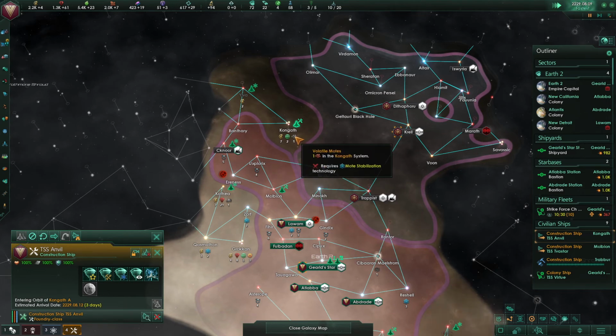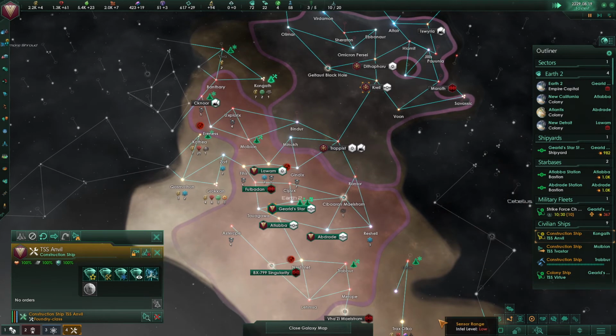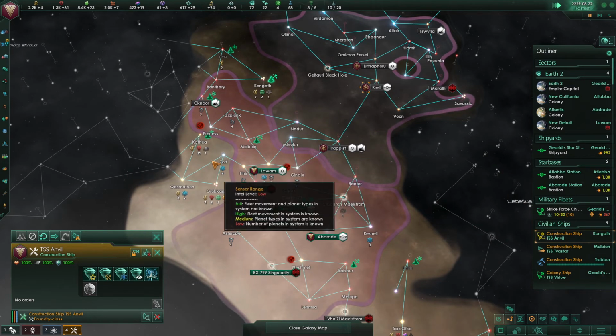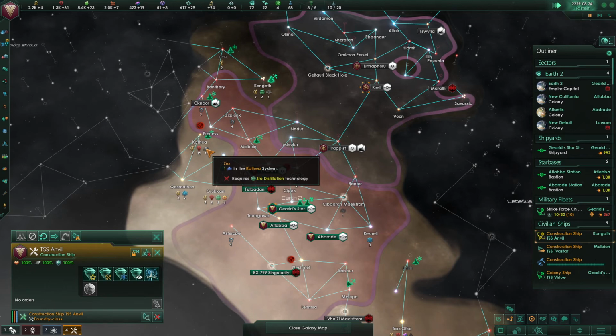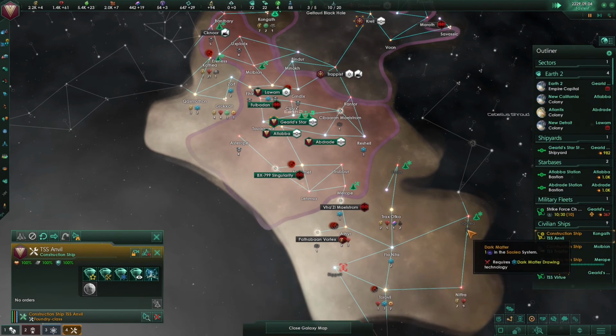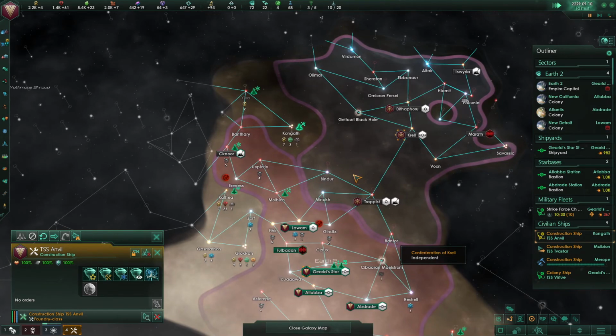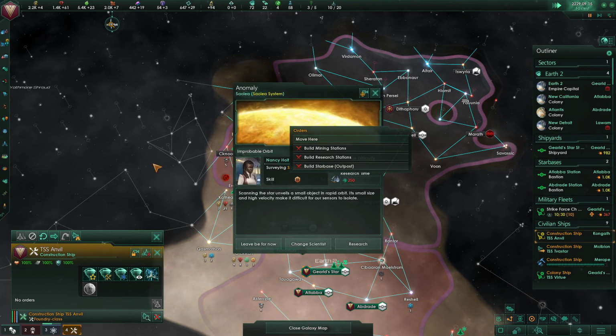That's the volatile motes. That's the trade thing there. Must be down here. Or there's zero. Exotic gases. Dark matter. Okay, they're pretty much everything scattered out. Anomaly found.